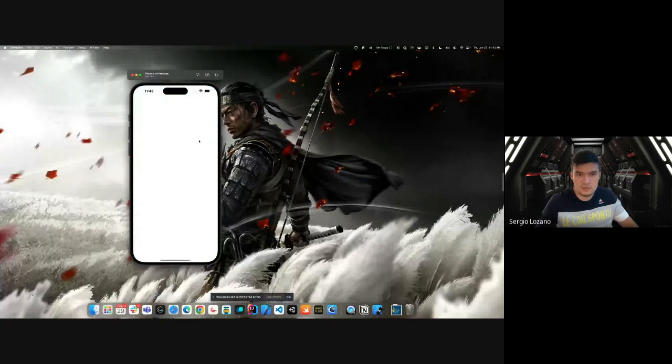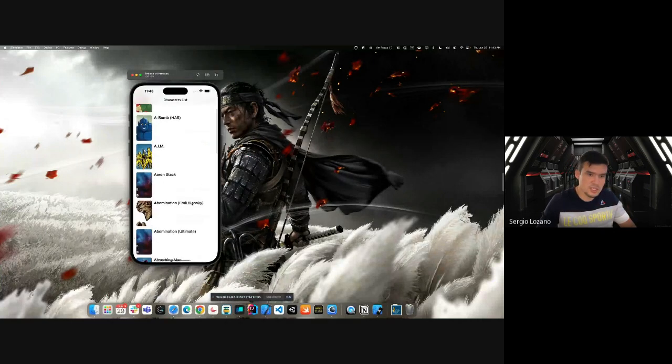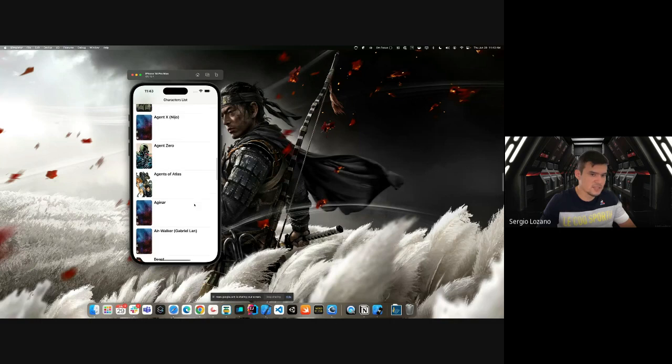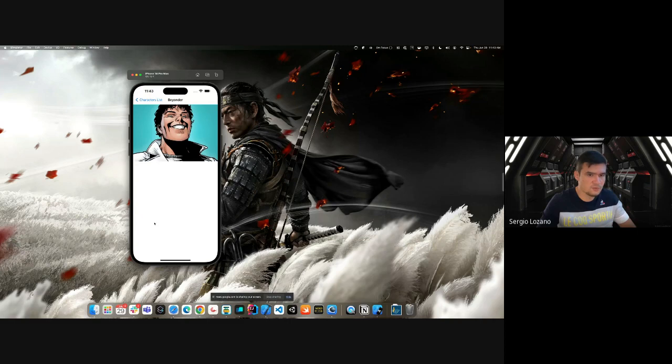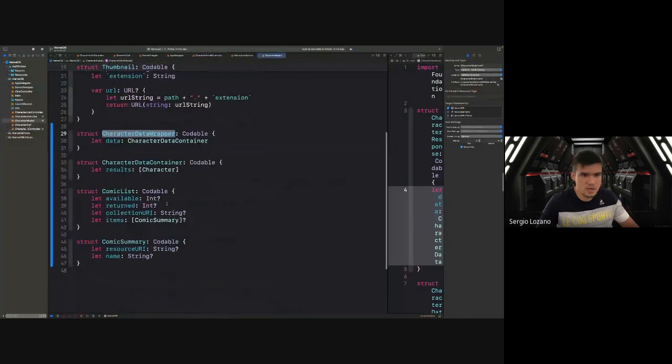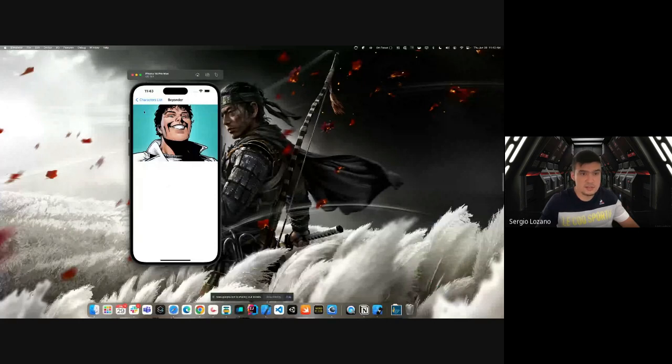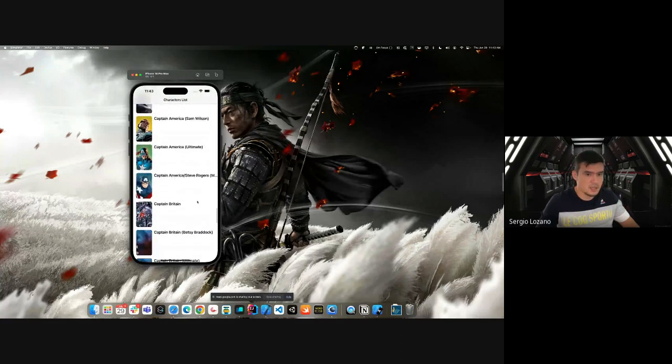And then the second thing is going to be about enhancing the user experience, because the ultimate functionality of this app is that I want to be able to learn more about Marvel Comics characters. So there are a lot of characters that I don't know yet, and I want to be able to enter their details and be able to understand where they come from and what comics they show up in. So that's the reason why we modeled the concept of the comic summary, because we want to show a list of comics where this character shows up, so that I can learn about him or her.